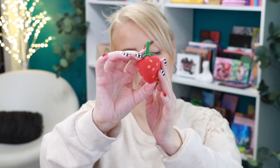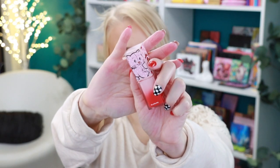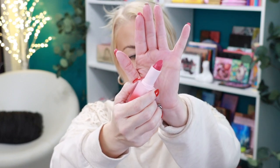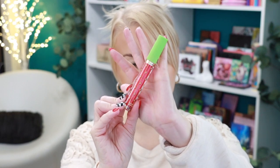The strawberry sponge feels like a regular makeup sponge. What I have on already is the lipstick and lip gloss duo. Look at the packaging on this lipstick — look at that cat, it's so cute! Here is what the shade looks like. I'll be honest, not too crazy about this shade of pink, at least on me. I definitely think the packaging is more cute than the actual color. The lip gloss is also really cute with the green cap and the strawberry seeds all over it.